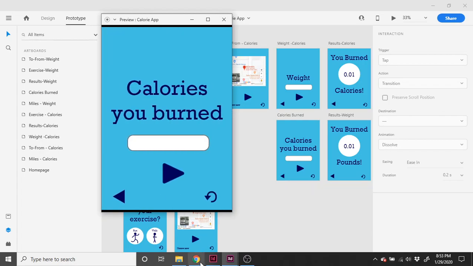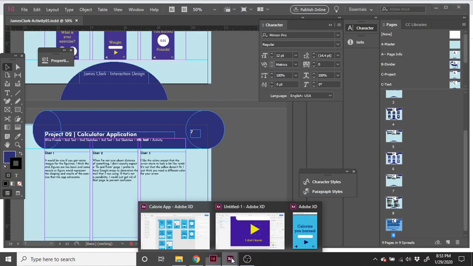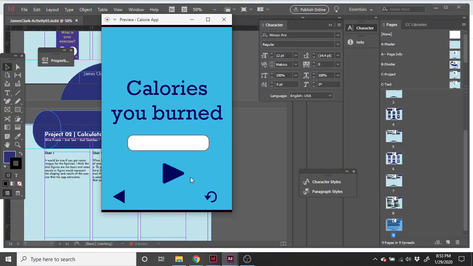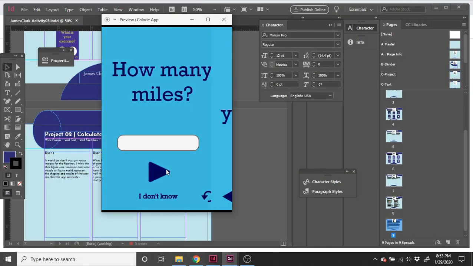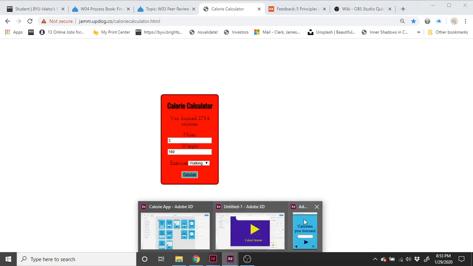So my next goal is to simply implement that into HTML and CSS. I already have the JavaScript down for that, but I'll use JavaScript to make the transitioning happen. But that's my final project so far.